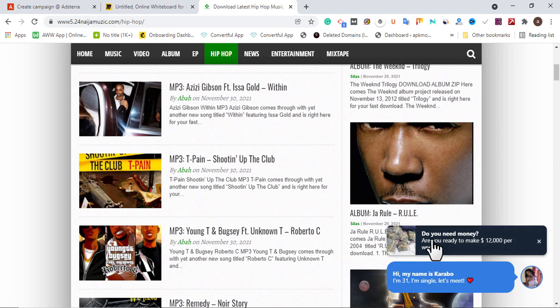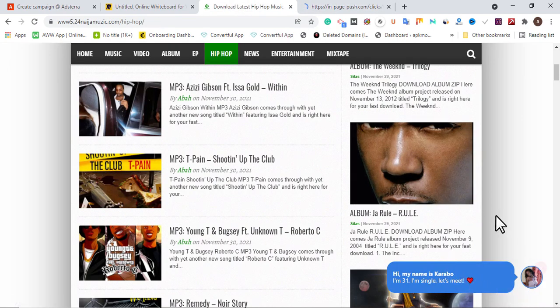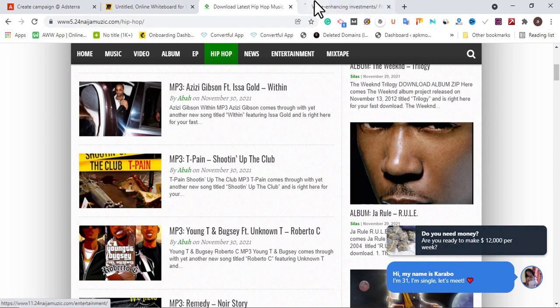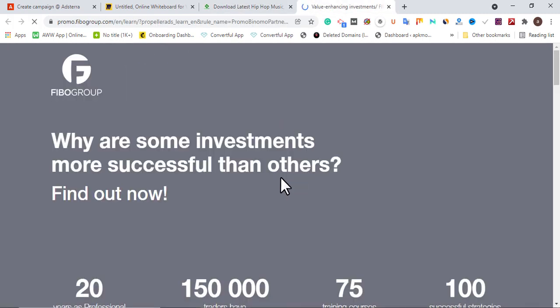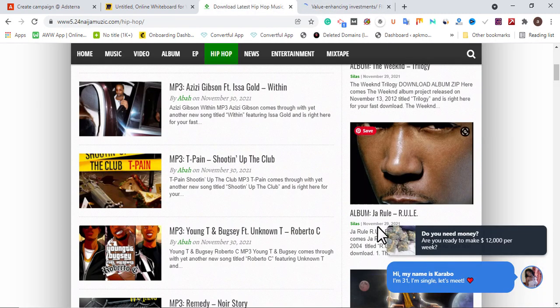Once somebody clicks to this page, that is when Astera is going to charge you, and your IP, you understand. It's going to take you to the content. That's what the social bar means, and that's how it's going to look. I'm going to show you guys how to customize it.